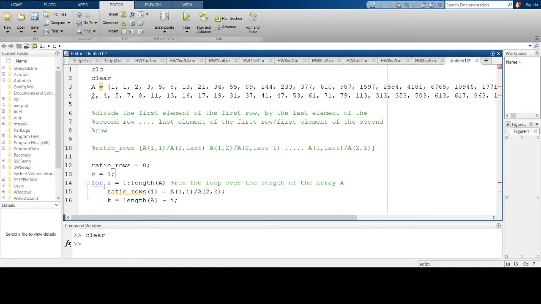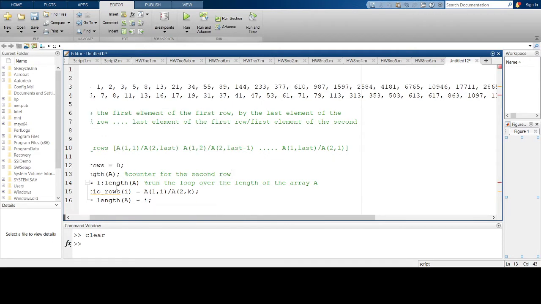So k is initially 1, and so here it becomes A of 1, 1 divided by A of 2, 1, but I don't want it to be 2, 1, I want it to be 2, last. So I should initialize k to be equal to length of A, right? That makes more sense. So this is the counter for the second row.